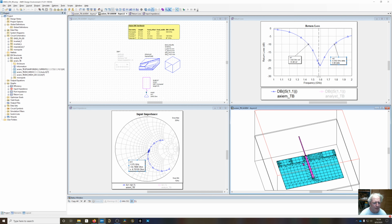Now, we look at the return loss. I've added a marker here, a vertical line marker for 1575. So the goal is to get a good return loss, 15, 20 dB. Since this is going to be a receive antenna, we can trade off some bandwidth for return loss.